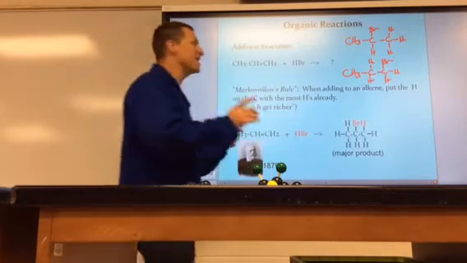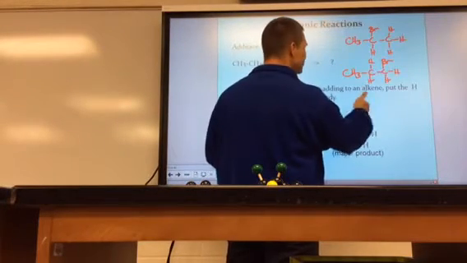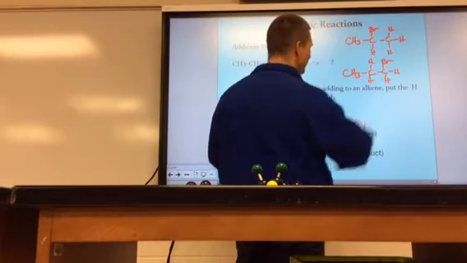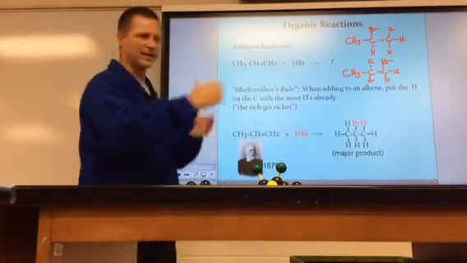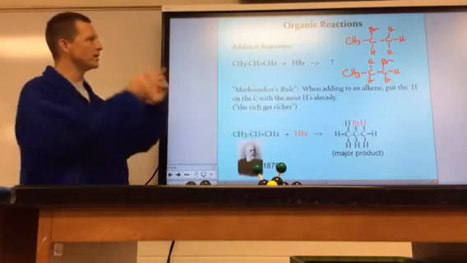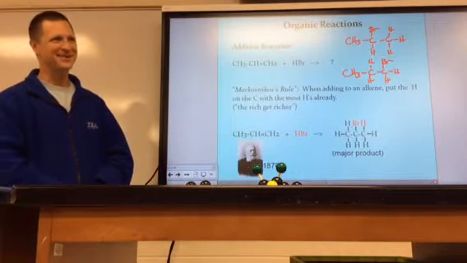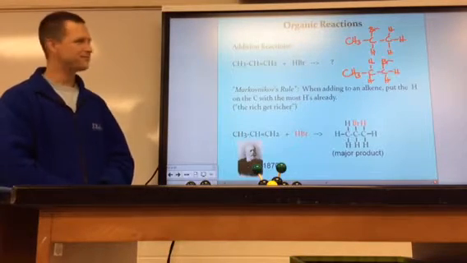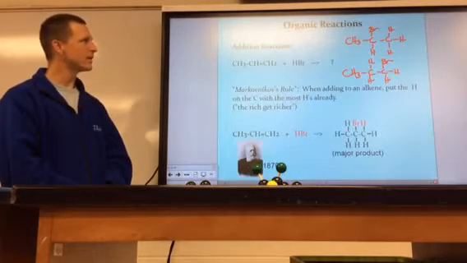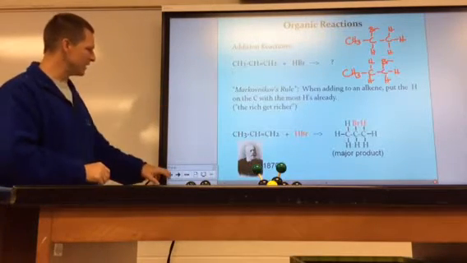And again, that doesn't mean that some of the molecules don't have the Br over there. It could be that there are a number of molecules that wind up with the Br on the end carbon. But the major product is the one where the hydrogen that's added goes onto the carbon that already started with more. Okay? That's the addition reaction. This was in the reading assignment.